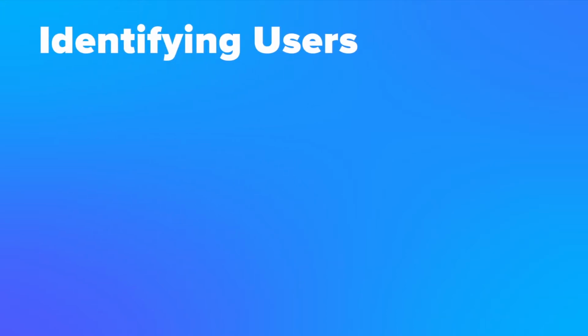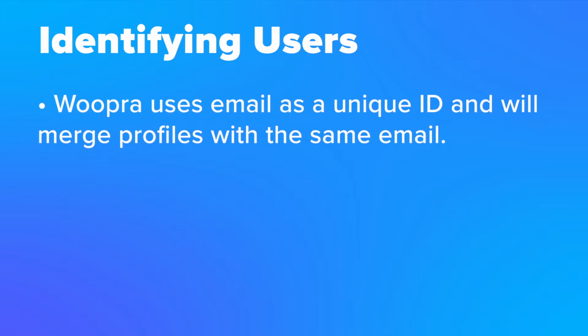There are a few things to note when identifying users. For one, Woopra uses email as a unique ID. You can change the name or other info in the profile, but if you change the email, this will create a new profile. If two profiles share the same email, Woopra will automatically merge these two profiles together. More info can be found in our docs, which I'll link to in our video's description.